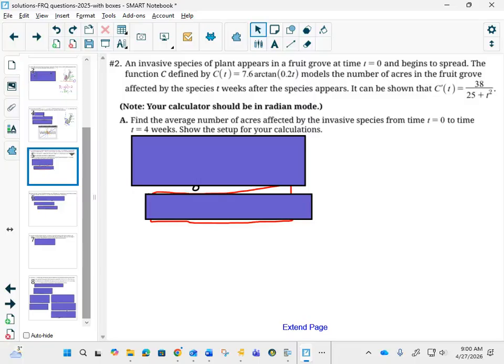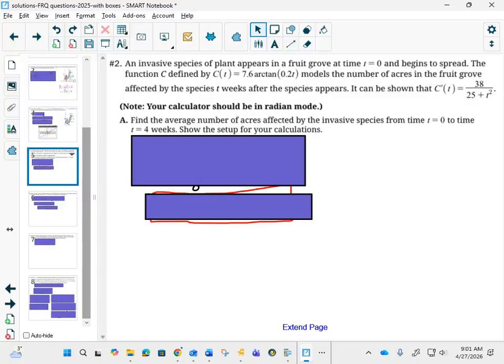Okay? So obviously during the year, we had some functions we dealt with way more, and you're way better at with your derivatives. But they will be testing all of your derivatives, so make sure you know your derivative of your arctan, sine inverse, cos inverse, know all of your integrals. The ones that you struggle with, we had that purple sheet that had all of them on there, right? Take that with you on the bus if you're traveling by bus and go through the ones that you're struggling with a little bit. It's nice that they remind you that you should be in radian mode.